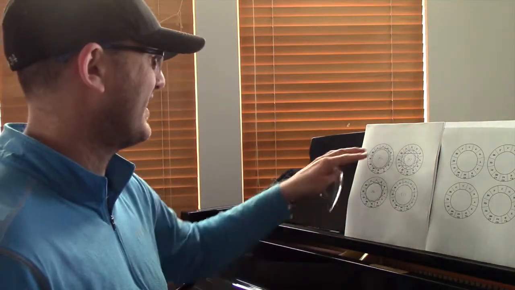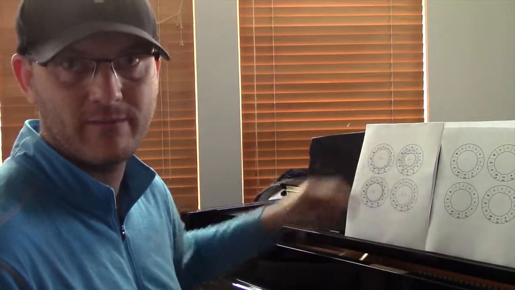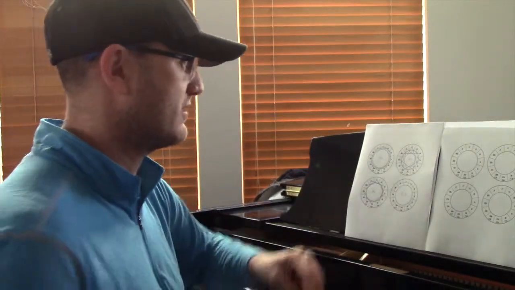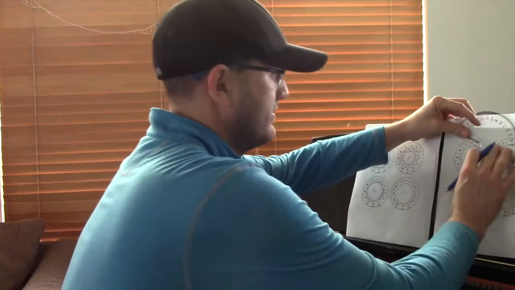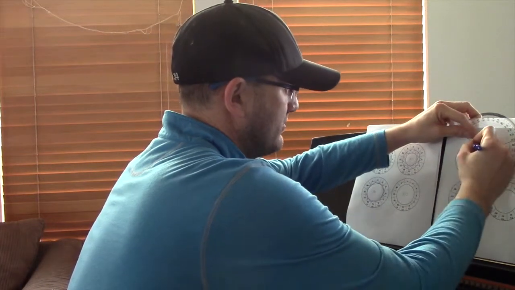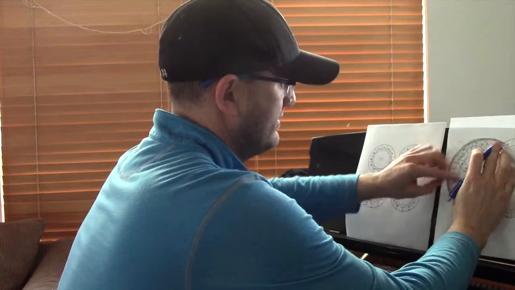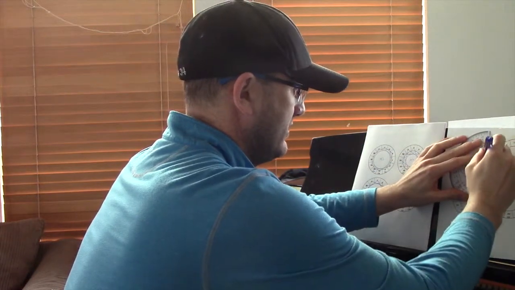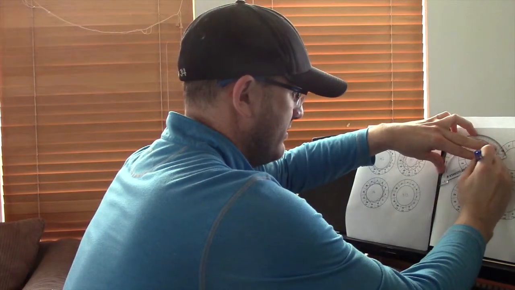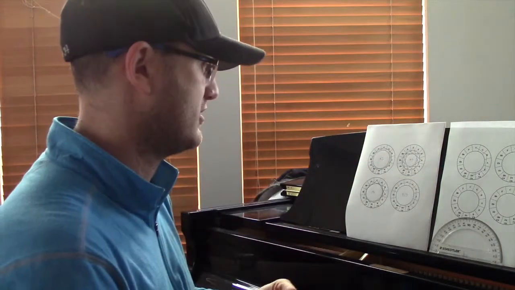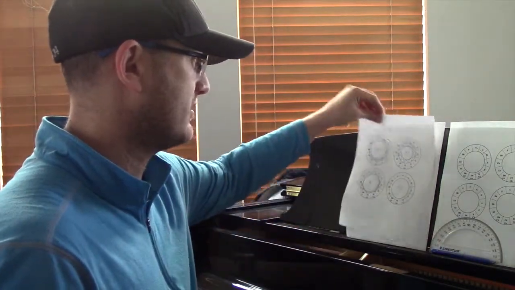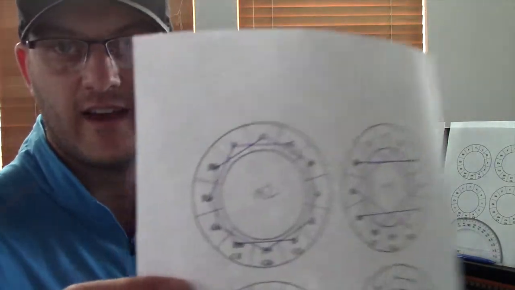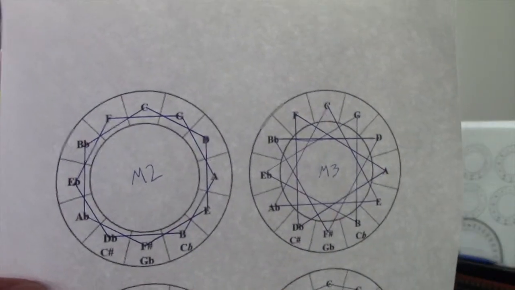So I said I'm going to connect all of the major seconds. I start with C, and I took my little straight edge and went from C to D, D to E, E to F sharp, and you go around and do the whole thing. Then you have to start again with G and do the whole thing over, because the whole tone scale only has 6 notes in it, and it ends up making a shape that looks like that. This is the major seconds. And that's kind of cool.